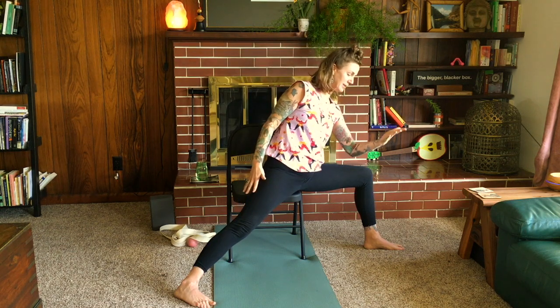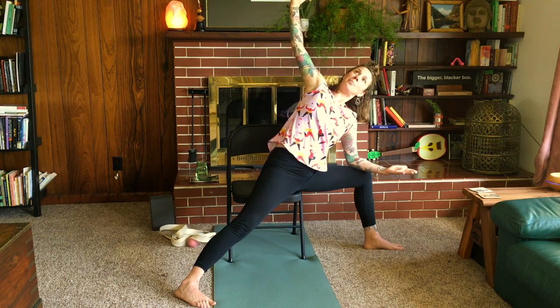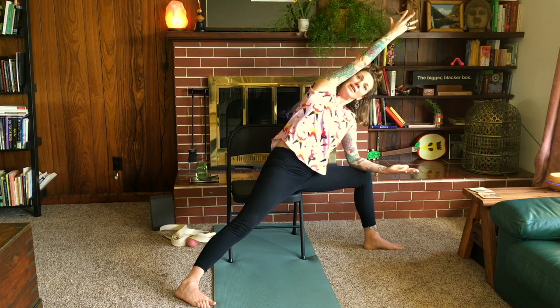And then side angle. So that top arm is going to come down like you're holding the tray of tea. You can reach straight up. Big breath in. If it feels okay to extend, go for it. And if today's the day where you want to effort more, you can try both arms reaching on that diagonal.